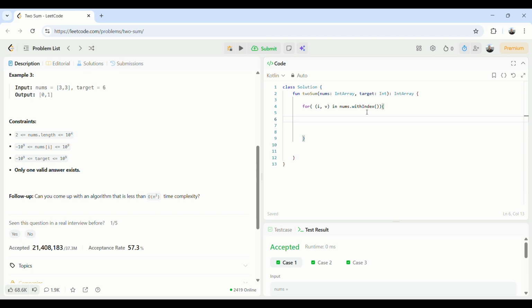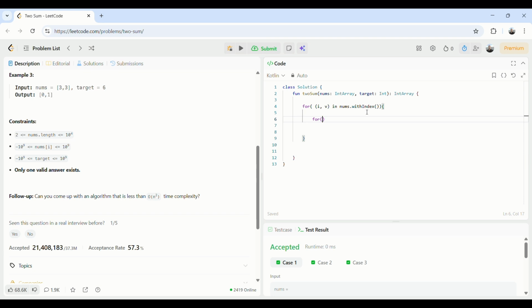So here we're going to use another loop. So this is the outer loop of the array. And then for each element in the array, we're going to also loop again over the array to see whether we can find two numbers or two elements or two integers in that array that will add up to the target. Of course, with the restriction that we cannot add the same element with itself. That's the only restriction here.